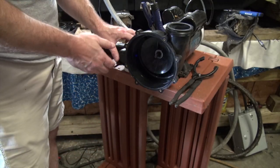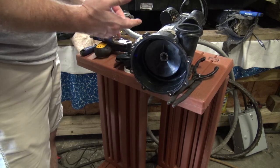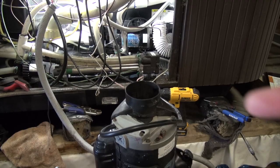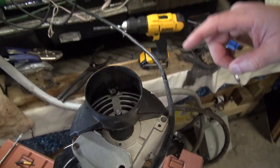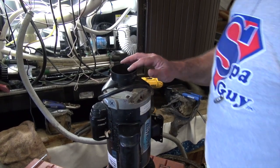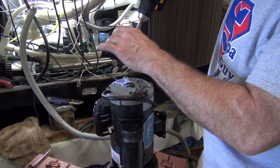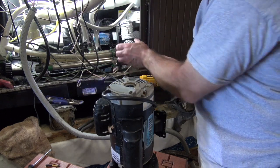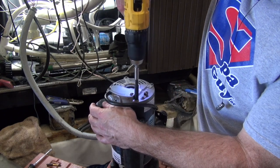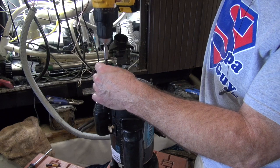The next thing I'm going to do is pull the wet end off so I can clean the shaft and clean the back of the wet end. Now I'm going to remove this — there's actually a quarter inch screw right there that you have to remove to take that part of the housing off first, and then you can take the through bolts out. I normally wouldn't flip the pump up like this, but I've got to get this little doolally here out of the way, which is a hot spring or Watkins only device — you don't really see those in other brands. Now I'm going to loosen my through bolts — it's quarter inch if it's a 48 frame.